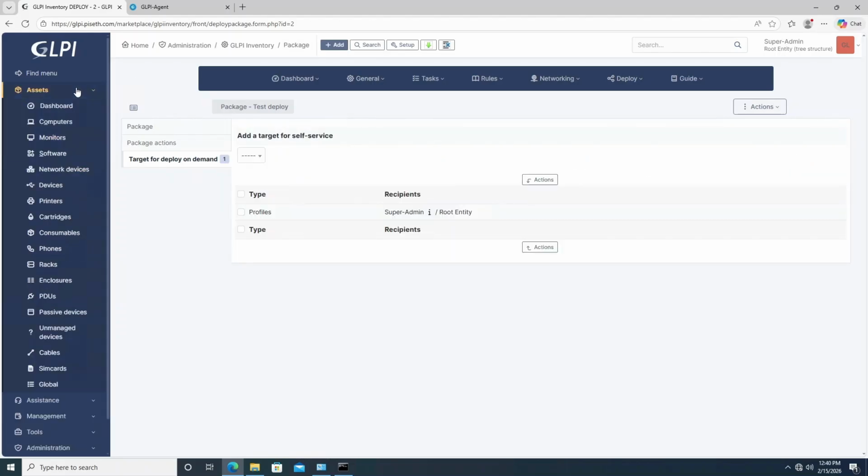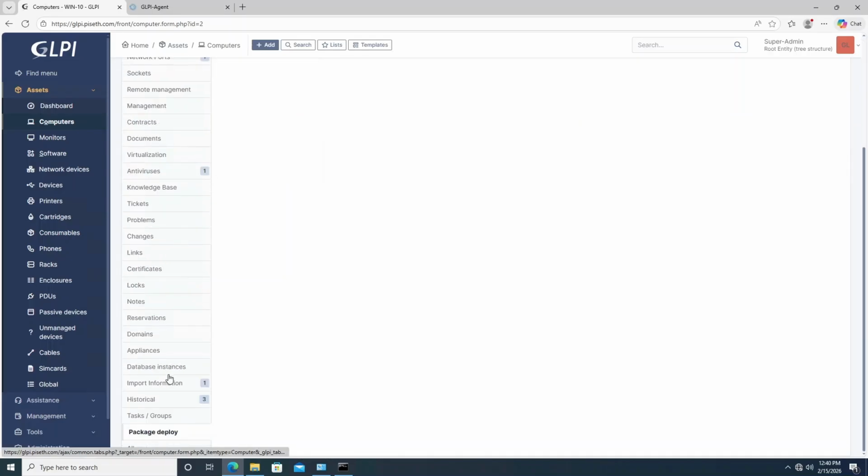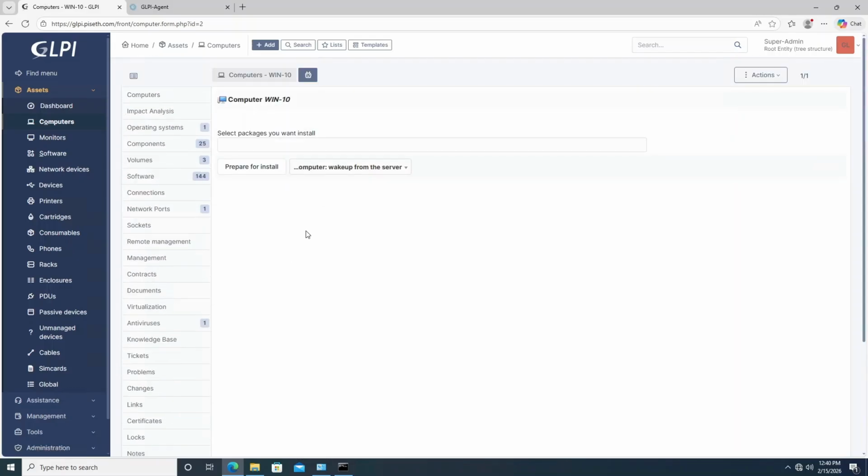Now it is done. We go to Assets and go to Computers again, click on Win 10 and scroll down to package deploy. Now you can see the drop down to select the package that you want to install. I click the test deploy that we just created in GLPI Inventory, and click prepare for install.